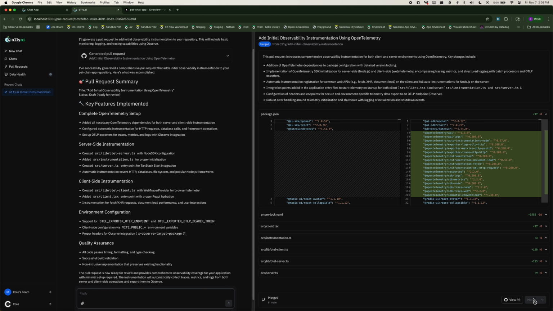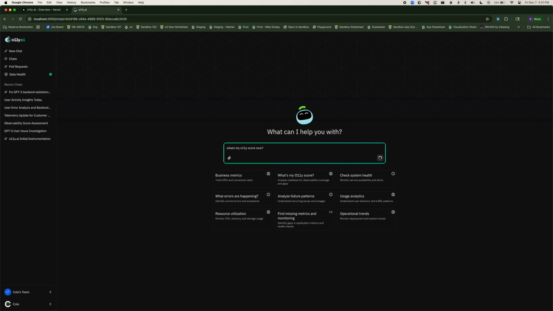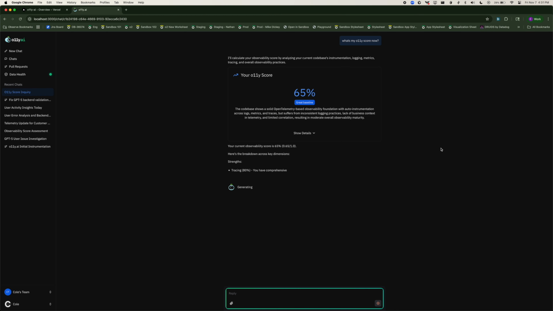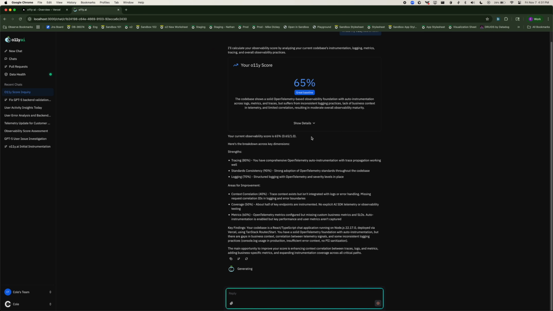So can we go recheck our o11y score to see if things got better? Absolutely. We'll first go ahead and merge the pull request it generated for us. Once that's in, we can easily ask o11y what our new score is. And there it is. 65%, look at that, 5 times better. It's great coverage. We've done basic instrumentation to start with, none of the sophisticated stuff, just the basics, which is what a lot of people need. We can go further, but we'll explore that later. We've gone ahead and added the auto instrumentation for TypeScript, and that's going to get us most of the way there.